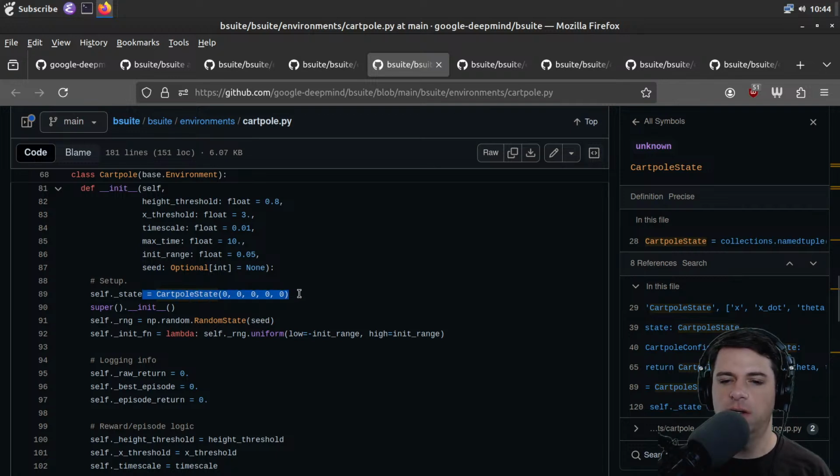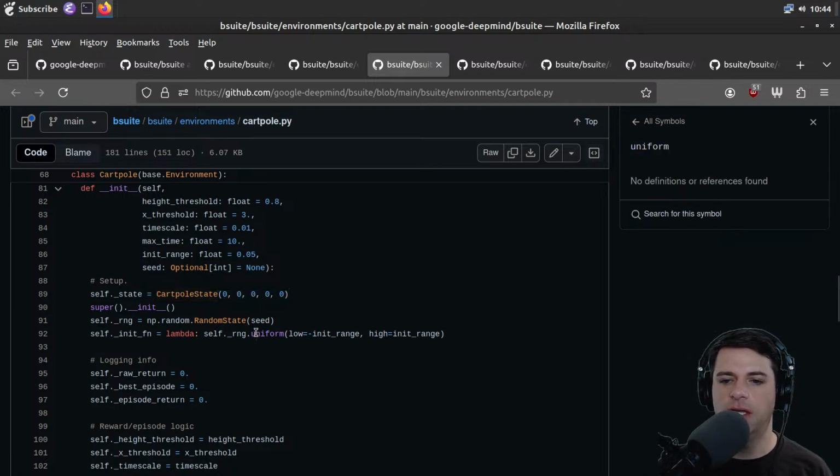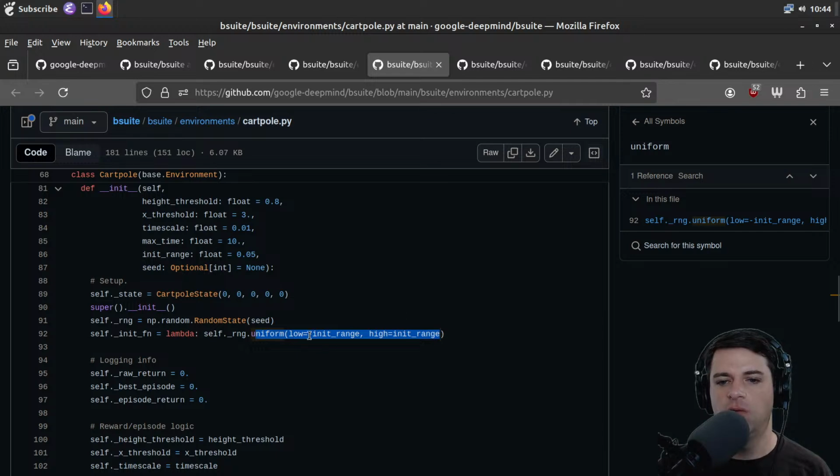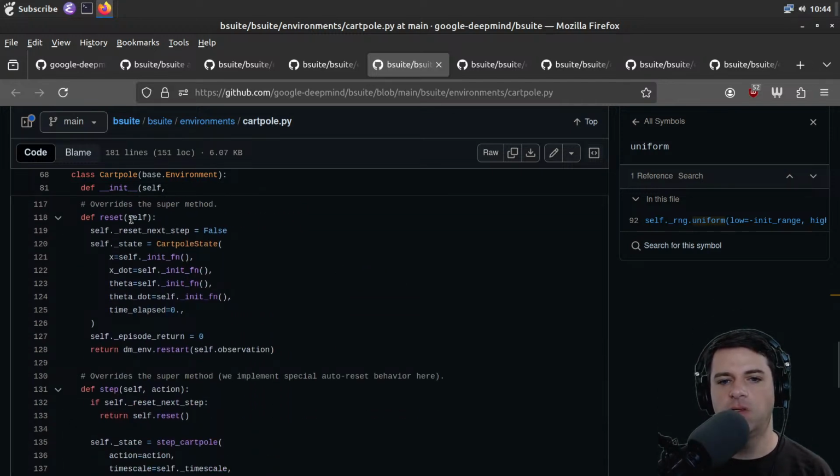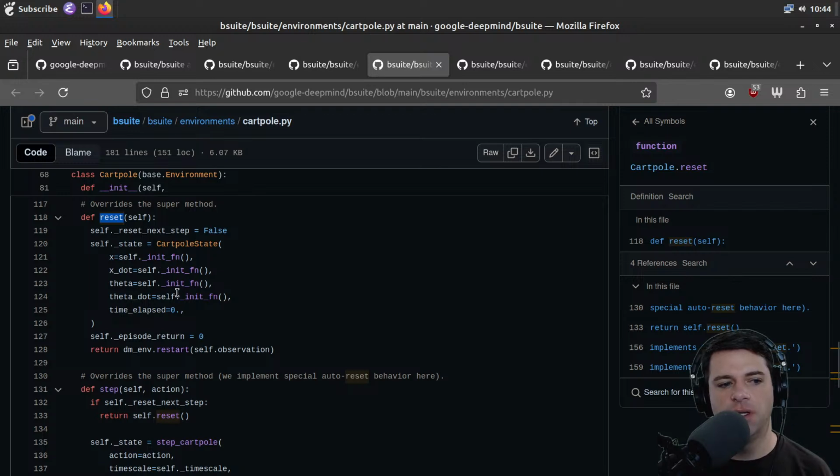So we start here with zeros, and I guess that we're initializing all the variables in this range, if I'm understanding correctly. So maybe this also gets called before the first run. And then we have a step.